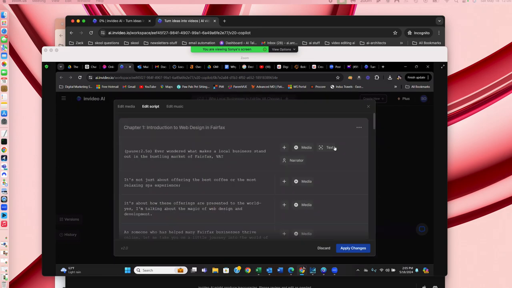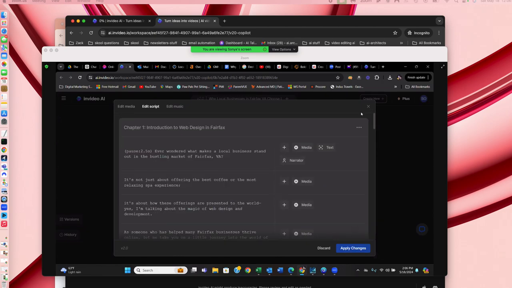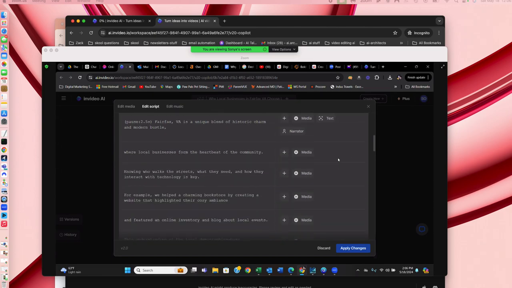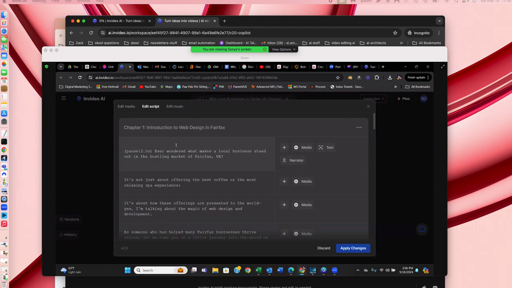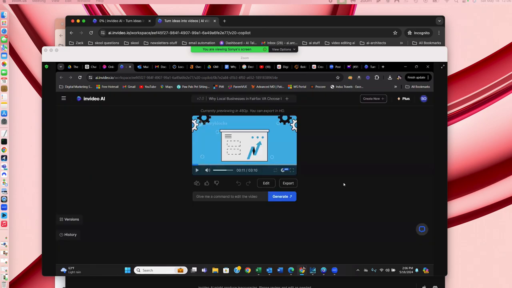So the other way to do this is, let's create a new video. In fact, do we edit media, edit music? It doesn't look like it lets us clone this and then apply changes. This is just the script. My question is, is the one that you generate through your account, I can't tell if their wrapper inside of ChatGPT has some kind of prompt that makes it generate an outstanding one. So let's try closing there. You can discard changes, we didn't change anything. Okay, so now create new.